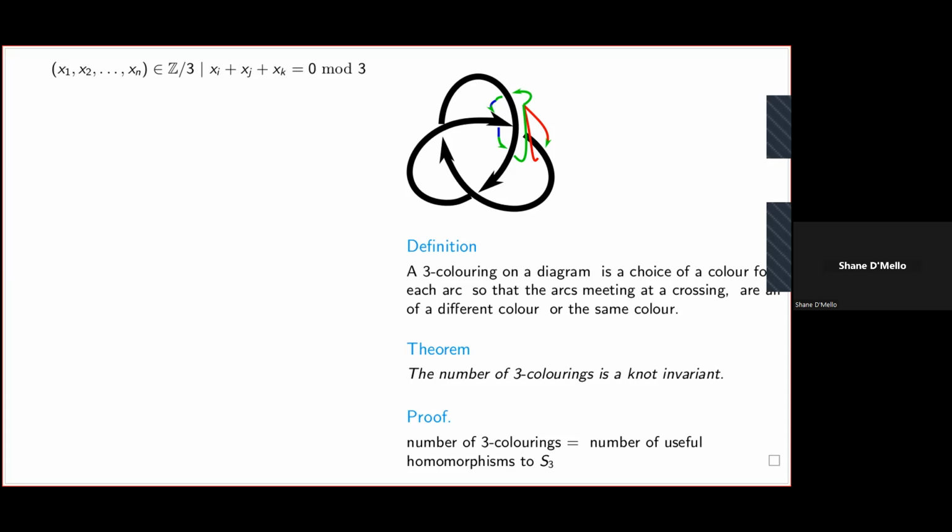They either have to be the same color. If they're the same color, then it's 3 times that particular number, and 3 times that number is 0 mod 3. Or they have to be different. In other words, one will be 0, one will be 1, one will be 2. 0 plus 1 plus 2 is equal to 3, which is 0 mod 3. The only thing you have to disallow is when two of them are the same and one is different, and you can check that those are the cases when the sum is not equal to 0 mod 3.